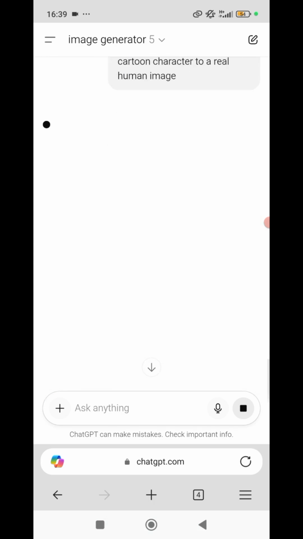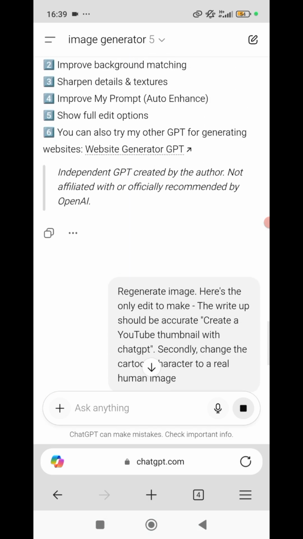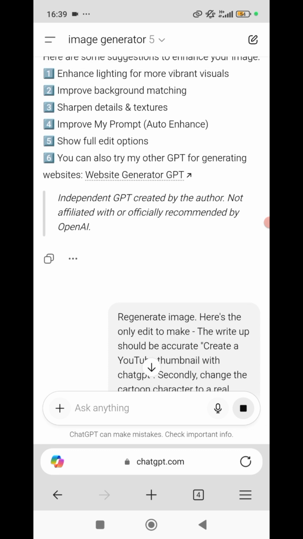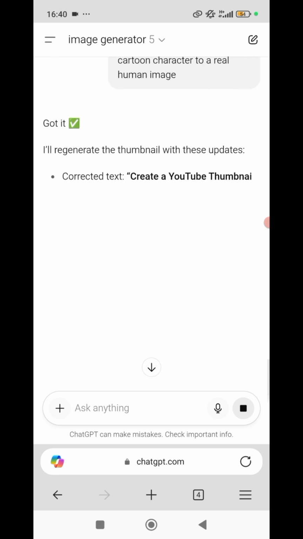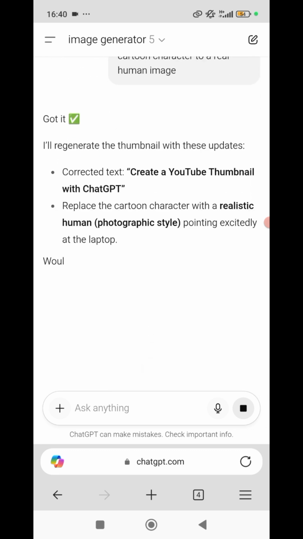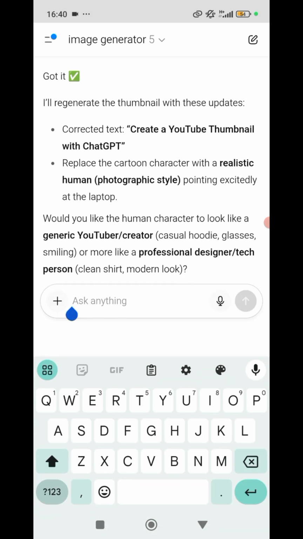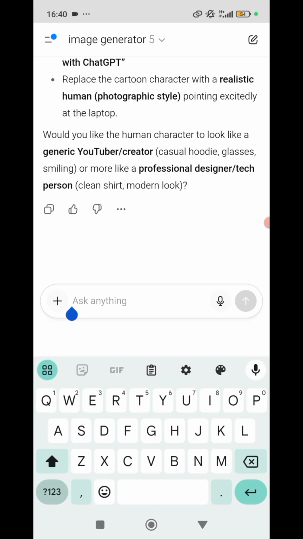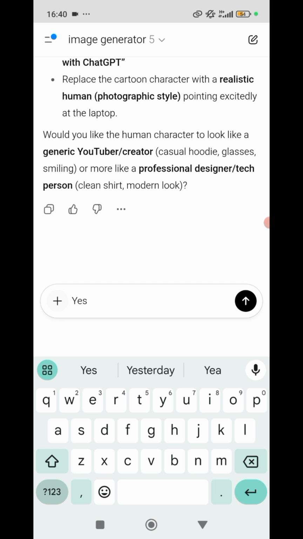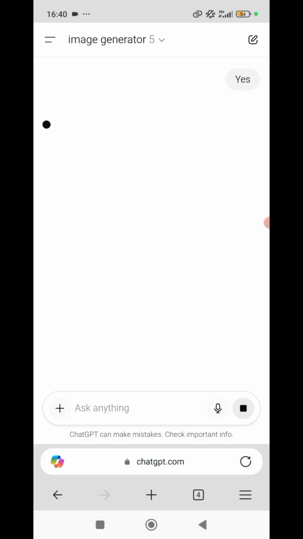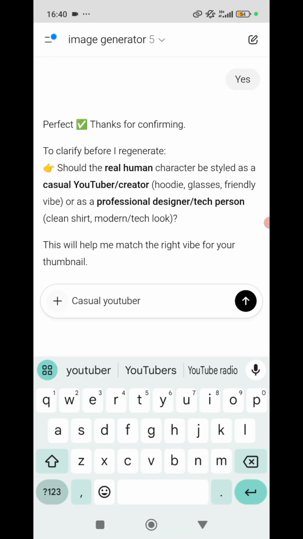All right, so that is it. I've asked it to regenerate the image, and here's the only thing to edit. I asked it to correct the write-up, right? But it's still asking me some questions. It's asking whether I would like a human character to look like a generic YouTuber, or more like a professional designer or tech person.